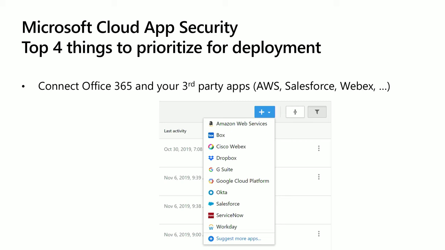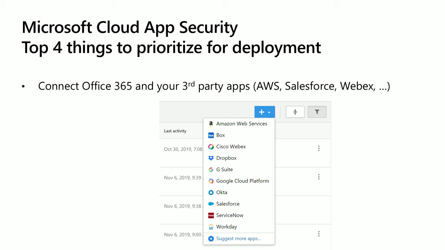What we do is focus on the integration with all the applications you have in your environment. And one of the first things I would recommend when you're implementing Cloud App Security is, of course, to connect Office 365 and the third-party applications that you have in your environment.